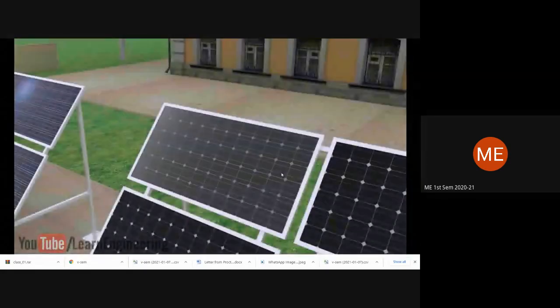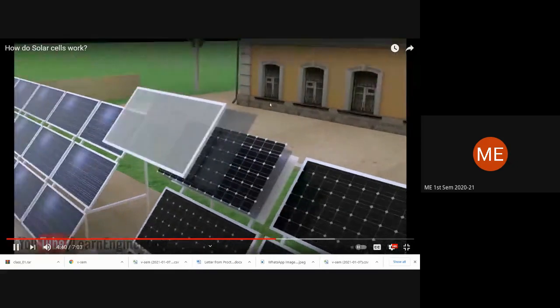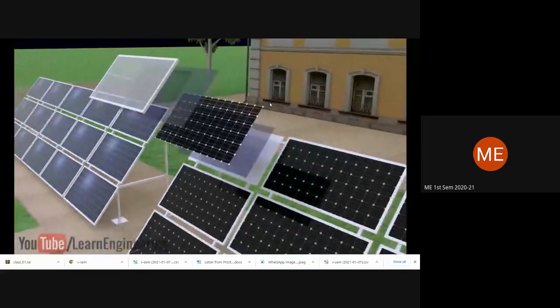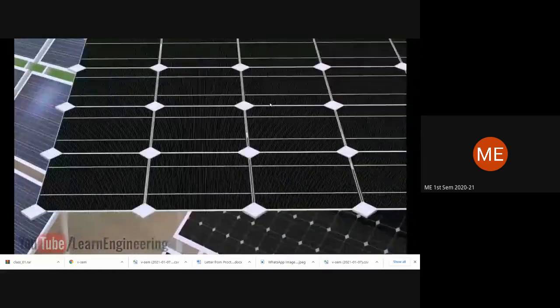Now, let's analyze the structure of a solar panel. Okay, that is the basics of what you have studied in electronics about the PN junction, how the electricity is generated in a PN junction. Now we come to the application. By using that PN junction application from the one PV cell, how it is formed, the entire solar panel is observed here. You can see the solar panel has different layers. One of them is a layer of cells. You will be amazed to see how these PV cells are interconnected.